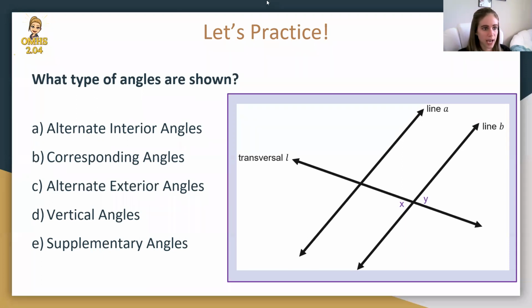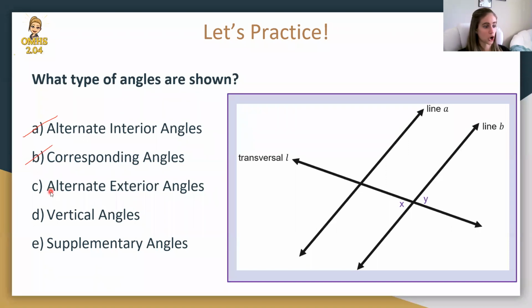If I go to look at what the inside is, that would be the inside of my 2 lines. So here, here, here, and here. Are both of my angles on the inside? No, they're not, which means that is not an option. All right, corresponding. That definition was they're on the same side of the transversal, but different lines. So same side of the transversal. Are my X and Y on the same side? No, they're not. One's down here and one's on the other side. So corresponding can't be it.